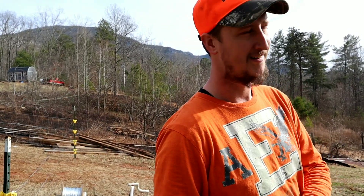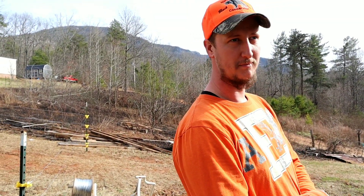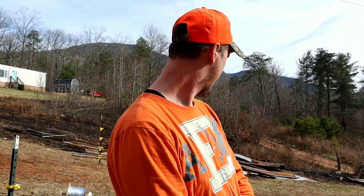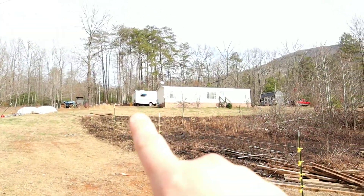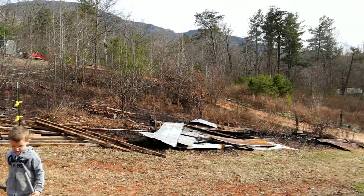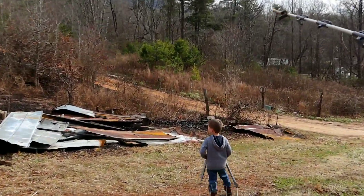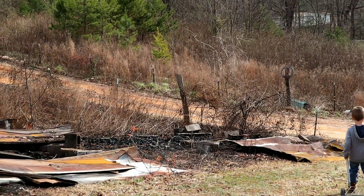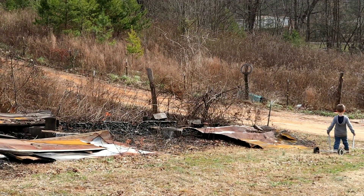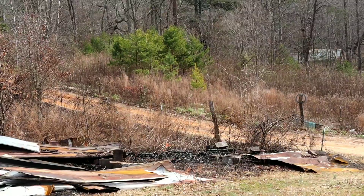My wife doesn't listen to directions. We were cleaning the fence to put the goats in there. We got all the posts in and were cleaning a bunch of brush at the corner. She said, 'Won't you just burn it?' I said it ain't gonna burn — it's gotta be packed tight. I pulled vines off and laid them down, and the next thing I know she lit it off. I was surprised; I didn't think it was gonna burn.